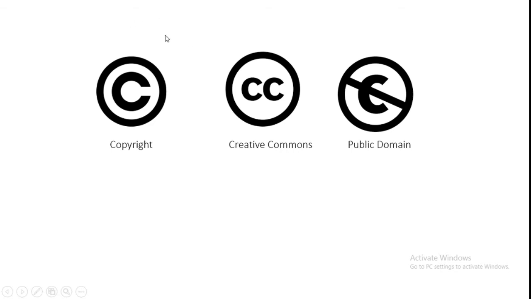So copyright. For using the content, we have to take the permission from the author who possesses the copyright. It is the exclusive right of the author, so if we see this sign, we cannot directly use the content without seeking the permission from its author. So we have to contact the author, seek the permission, and then we can use the content, because it is not freely available. It is the copyright of the author.